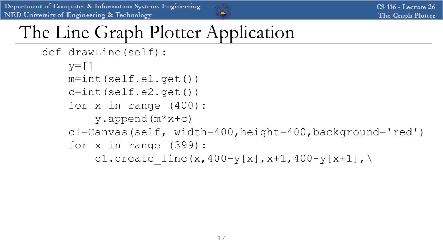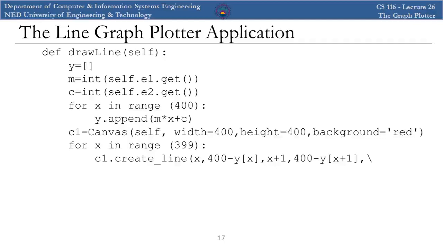Now you see x is simple at both places, but in y I am subtracting the value from 400. This is because y is inverted in the window. As I showed you earlier, x increases from left to right, which is okay. In a graph also x increases from left to right, but in the window y increases from top to bottom, and that's not the case with graphs.